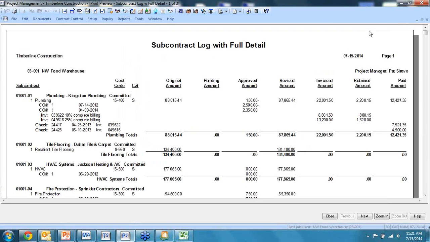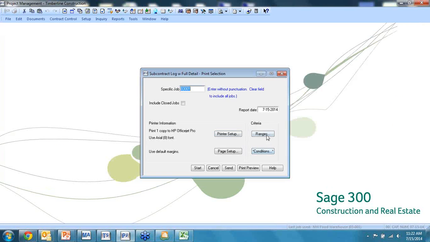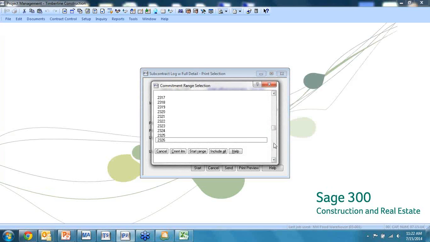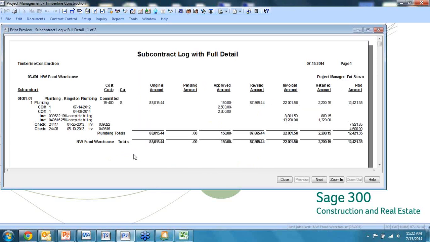I looked at this very similar report when we were in the desktop, but the beauty of using a report writer is that it's not necessarily tied heavily to the job. I can start to use tools out here to say, yeah, this is the subcontract log I want, but I really only want it for that subcontract, which is 01001-01. So I can close this now and say, let's start putting some ranges in here. I can come out and pick the subcontract I want. So now all it's showing me is the one subcontract I want.